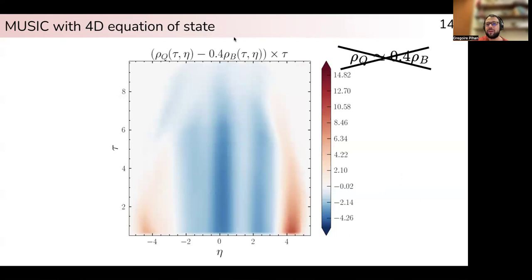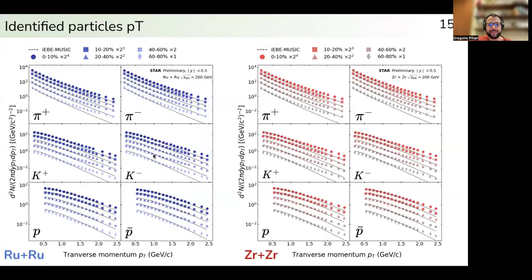And we take a look at this constraint multiplied by tau to see something, because there is actually a dilution factor. And you see that it's not always 0 in our simulation using this 4D framework, so to say. And especially at midrapidity, where we are interested, we see that it's negative. So we have an excess baryon here, which can come from our scheme, from the baryon junction. Yeah, so that's what I wanted to say with this.